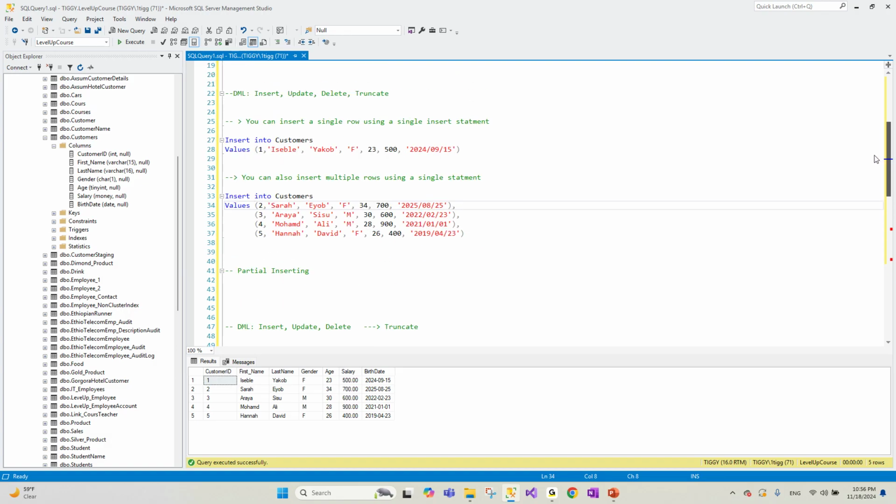Now we want to do partial insertion. Because we didn't put a value in here, we have to enter every record. For example, the business analyst or data analyst did not give us full information.